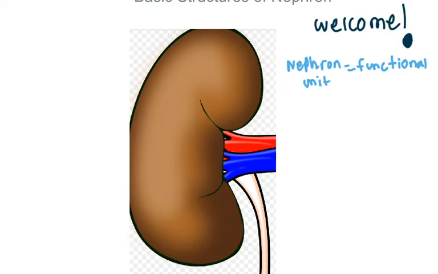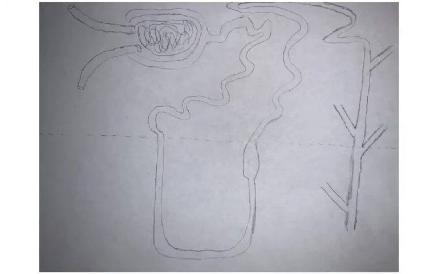So let's go to a whole new page for this. First, let's start off by drawing our afferent arteriole. Here I tried to draw a nephron. It's probably not that good artistic wise, but it's good enough just to get the concept down, hopefully.